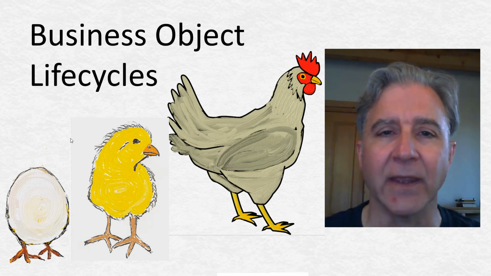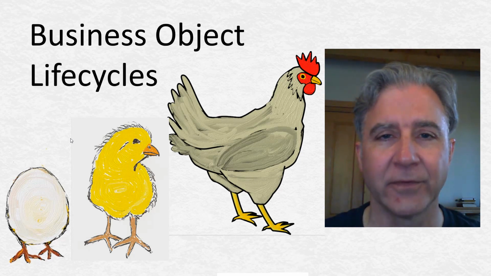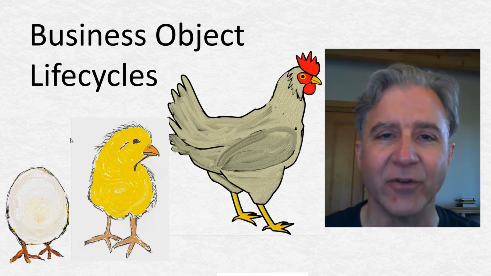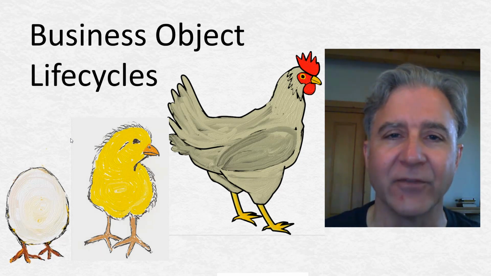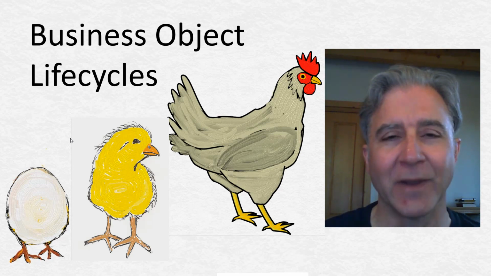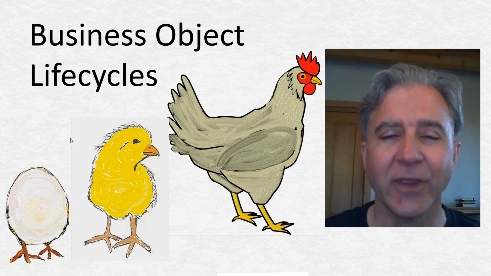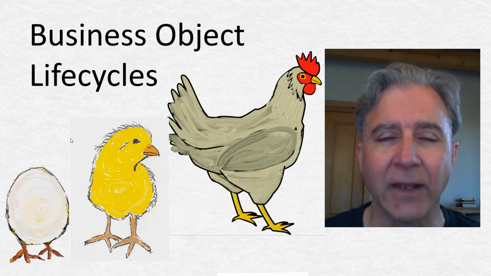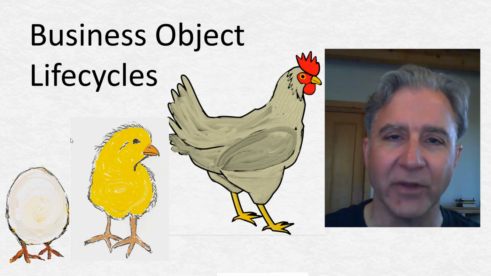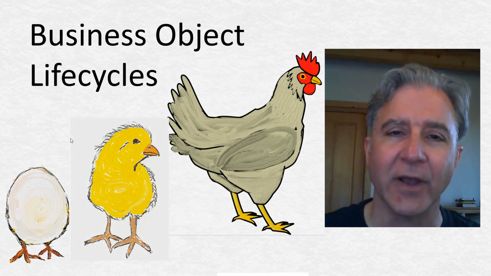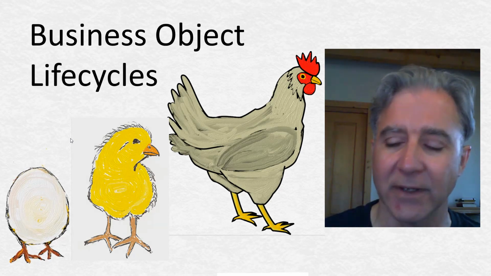And these real things have life cycles. And it's important to realize that what you can do with a business object changes as the business object progresses through its life cycle stages. With my cute little graphic here, there are things that you can do with an egg that you can't do with a chicken, and vice versa. And as a business architect, you need to ensure that any code that interacts with business objects is aware of the life cycle phases of those objects and deals with them properly.